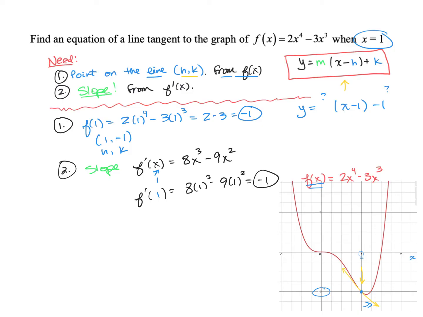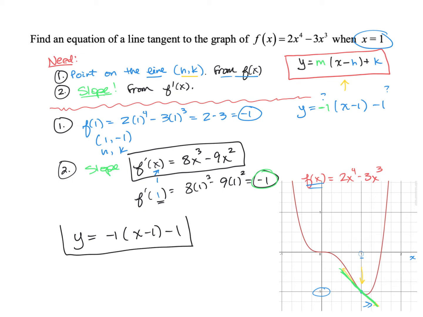So this is our slope equation right here, but we want the slope at 1. As you notice on this line right here, the slope is negative, so that makes sense. This is a really bad line, but if you graph it on Desmos, which I can show you here, you're first doing these to graph them just to make sure you have a visual idea of what's going on. But now we know, yes, our slope is negative 1, so we can put a negative 1 here. Again, our equation of the line is y equals negative 1, or just negative, x minus 1 minus 1. And that is the equation of the tangent line.